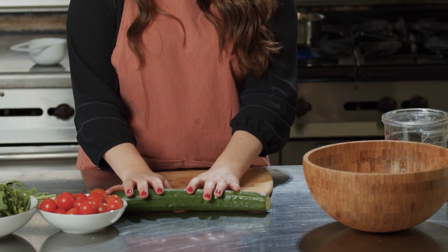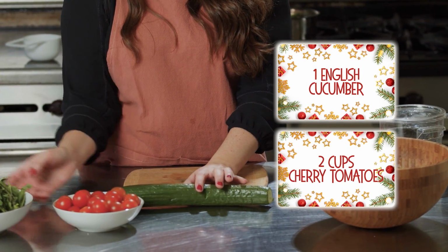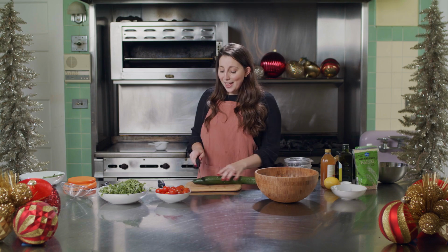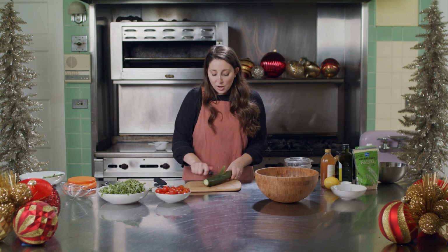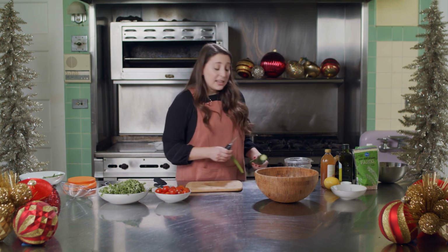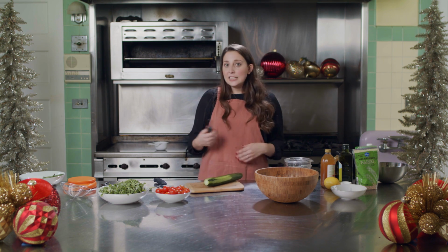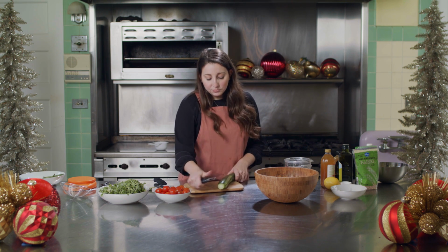I have 1 English cucumber, about a pint or 2 cups of cherry tomatoes, and a bag of arugula. This recipe was meant to be used as a template for any grain salad that you could ever wanna make. If you make this and you're like, farro is not for me, you could substitute it for any grain that you like. You could substitute it for brown rice, wild rice, quinoa, really anything that you like, pasta even.